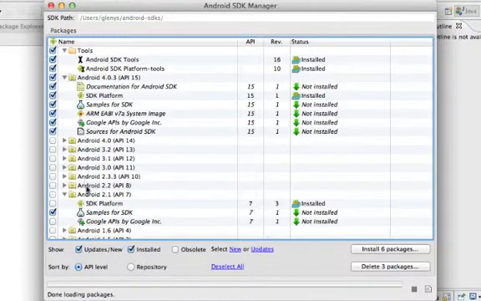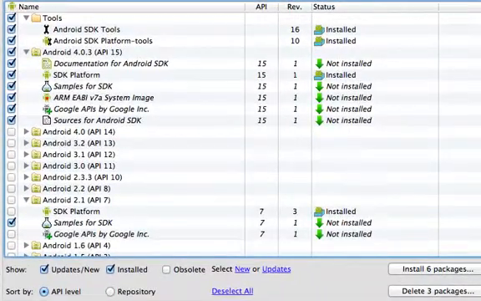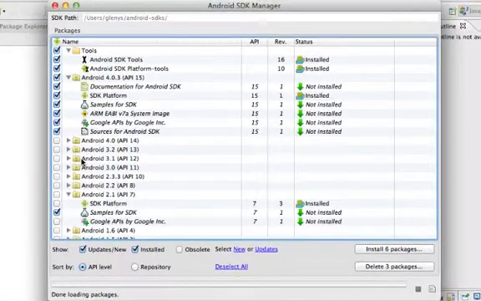And then these are additional versions of the operating system. So you don't have to go down and do a whole new installation through Eclipse. You can just grab the SDK that you want to work with and use. So I'm going to choose a couple of these. I'm going to do the Android 4 and I'm going to do 3. Actually, I'm just going to choose them all, get them all downloaded. Now this will take some time because there's some pretty big files to do all of these.